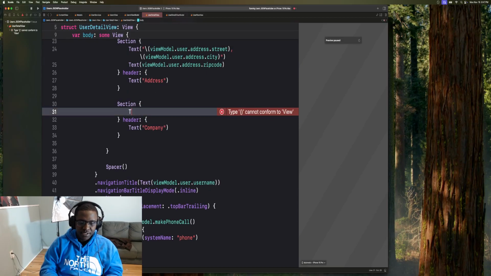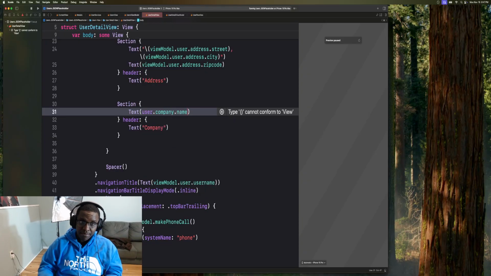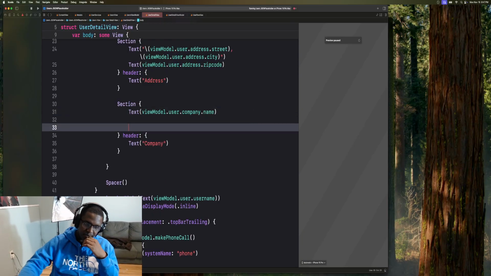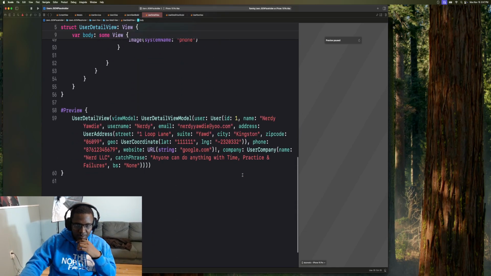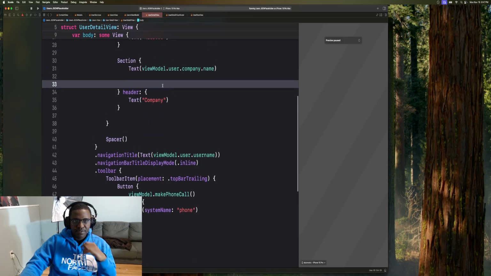So the first thing is the name of the company. Company name. Actually, it's not just user, it's view model user, sorry. Name of the company, catchphrase, add the catchphrase.